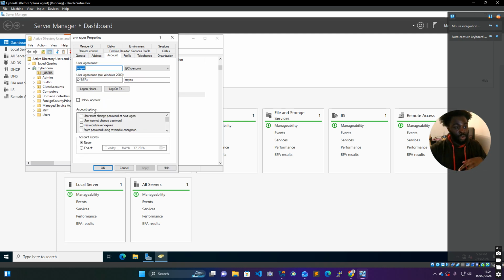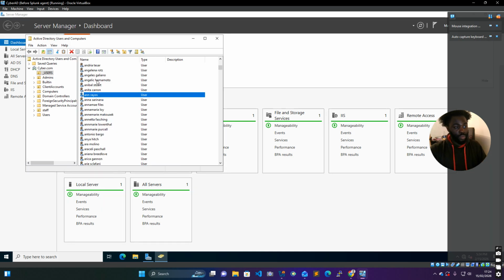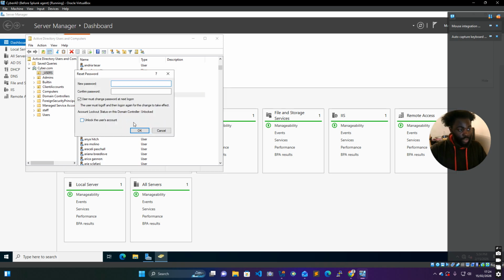In this case, not only will I re-enable the account, but right here I can reset the password. The new password, I'll just put as password2.